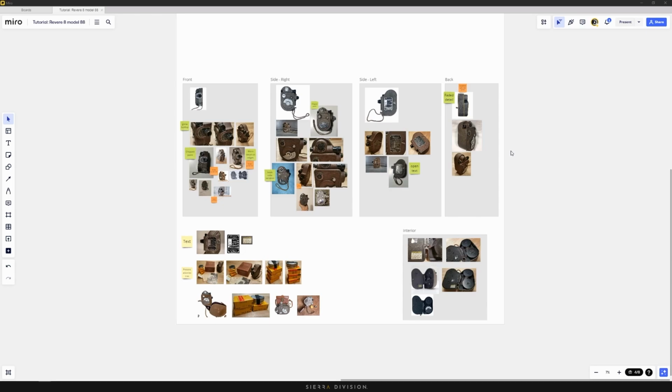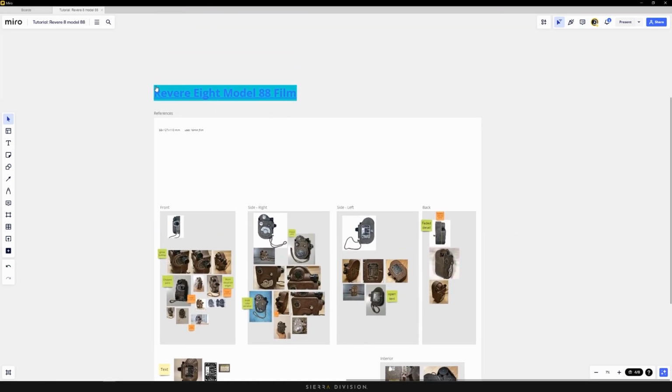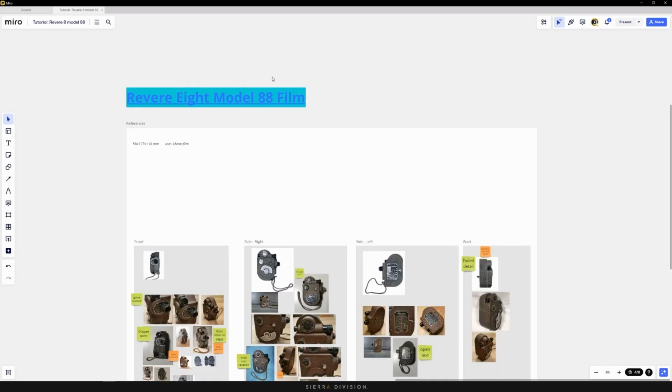The first thing I do when I'm looking for reference is obviously noting down the model and model number. The model number is important because you want to find references according to your model. It could make the smallest of differences, for example, model 87 film. From a distance, they would look the same, but they might have some slight differences in the model or texture to them. So always try to find references for the stuff you're modeling.